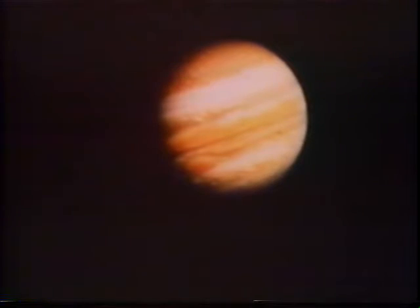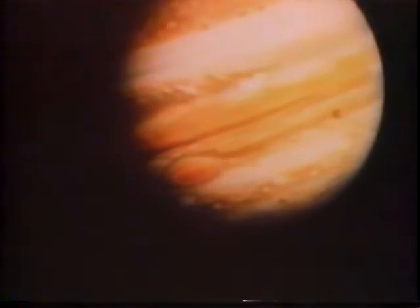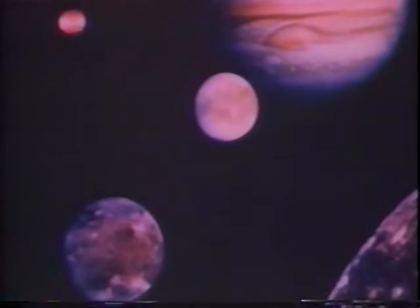Jupiter, largest of the Sun's 9 planets, was photographed close up by the Voyagers 1 and 2 spacecraft. What their camera eyes recorded as they passed by the giant planet's churning clouds were ribbon-like streaks of red and brown and yellow. The wealth of data and photographs left behind by the Voyagers are providing scientists a valuable source of raw material to be studied. From Jupiter's newly discovered ring to the active volcanoes of Io, one of its 14 surrounding moons, the Voyager discoveries have surprised and delighted NASA scientists. Information that may one day help us better understand our own Earth.